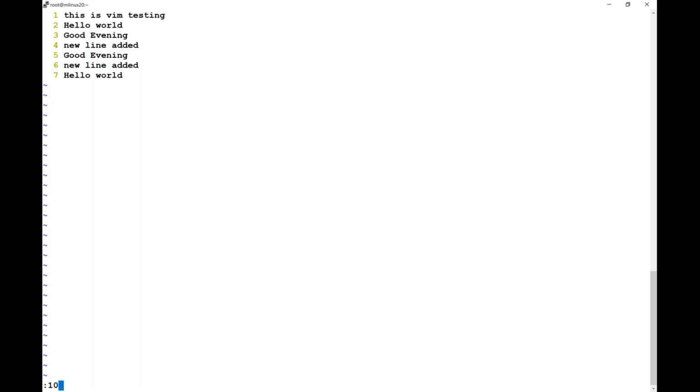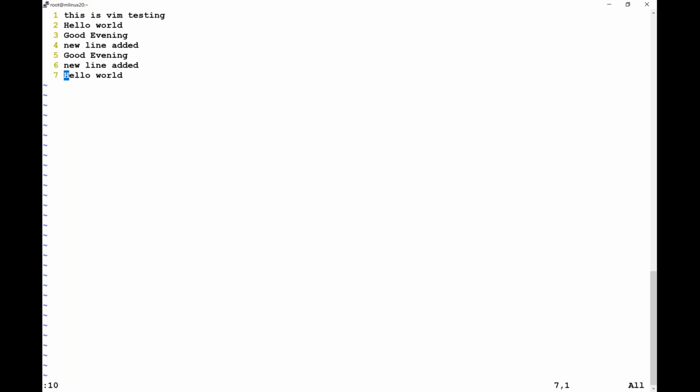Guys, do you have line number 10 in the file? No, we have a maximum of 7 lines, but I have given 10. So what would you expect in this scenario? Will it give you an error or will it go anywhere? When I say 10, although there is no 10th line, it will take you to the last available line. So when I say take me to line number 10, it will go to line number 7 and stop. It says this is the last line, although you have given 10, the last available number is 7, so I can take you maximum this far.